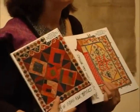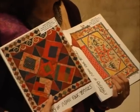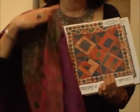Before I let Carol speak, I just wanted to point out that these are the catalogs that he produced of his collection. There's actually a third catalog that's in the shop as well. Yes, just finished. The catalogs are really quite beautiful, and I just wanted to make sure that you're aware that we have these. So Carol, we're going to be a little bit short today, maybe about 20, 25 minutes.